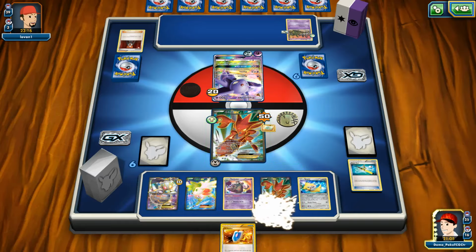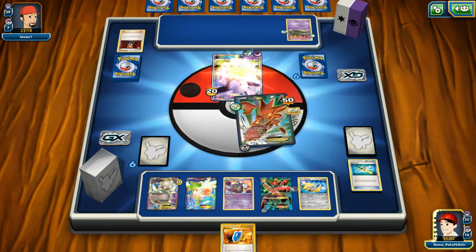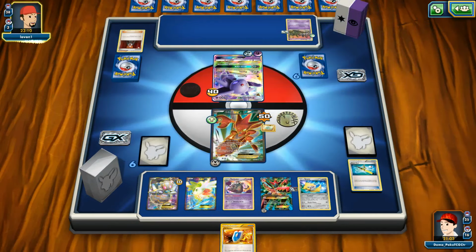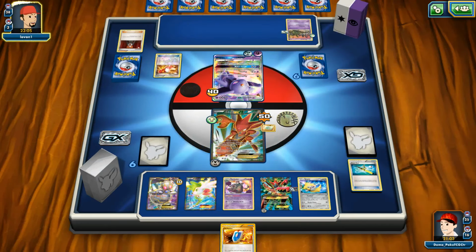I think I'm actually not gonna do that. I feel letting my opponent hit me for only 50 is much better at this moment, until I manage to set up more Pokemon on my bench, at least one more Mega Scizor. So unfortunately, Trainer's Mail for nothing.